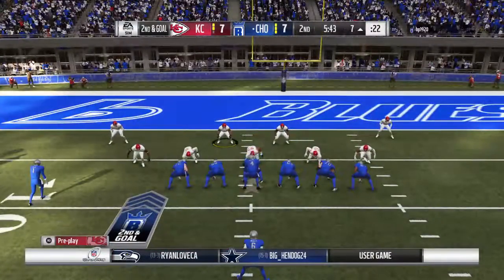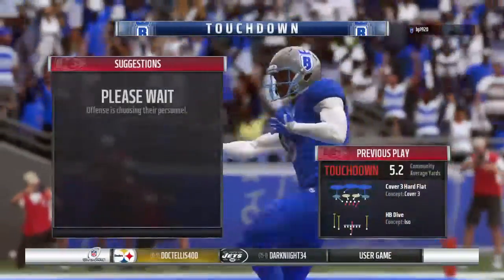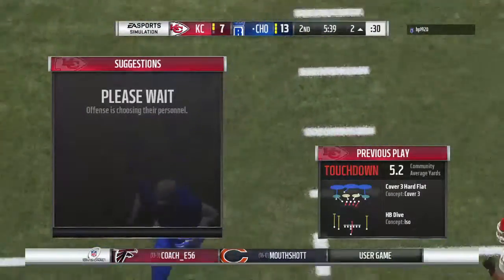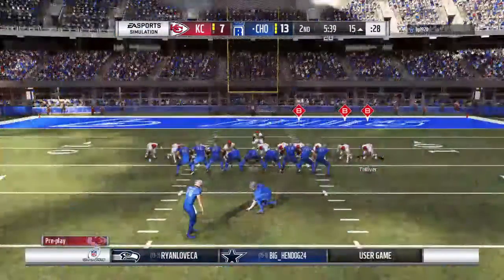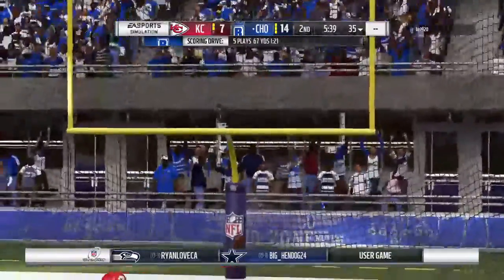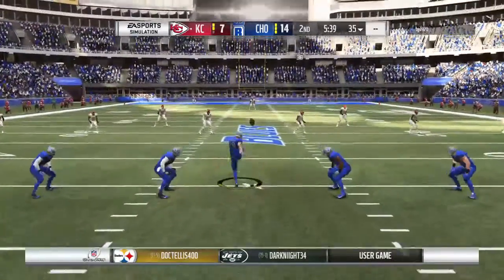We got 3, fellas, we got 3. They'll give it to him up the middle. And he is in. Touchdown, Chicago. A great play there, taking it in from 7 yards away. And his guys are able to strike for 6. Now they'll line up to kick the extra point. The extra point up and good. And that makes the score 14-7. Out is the kickoff unit as they run up and send this one away.